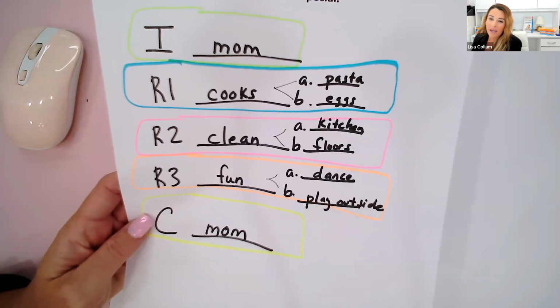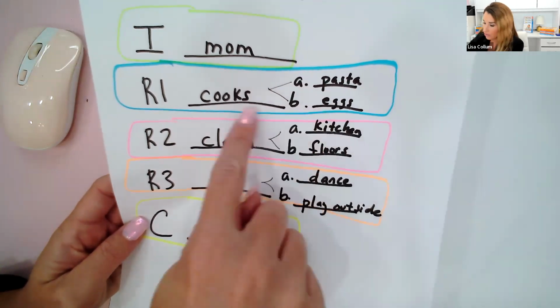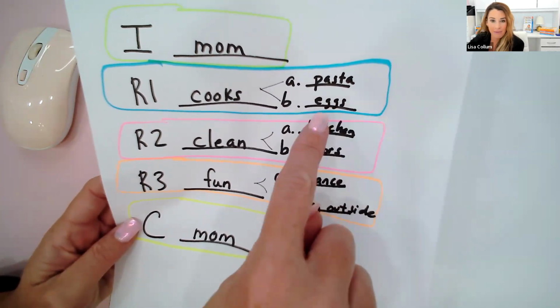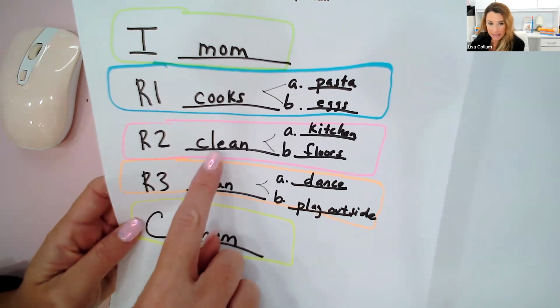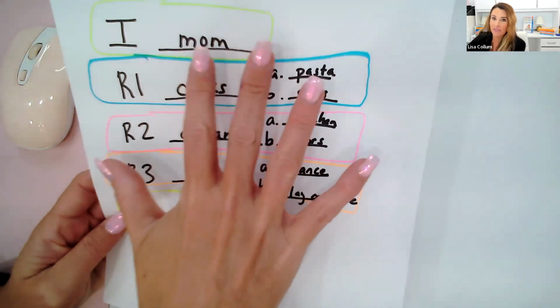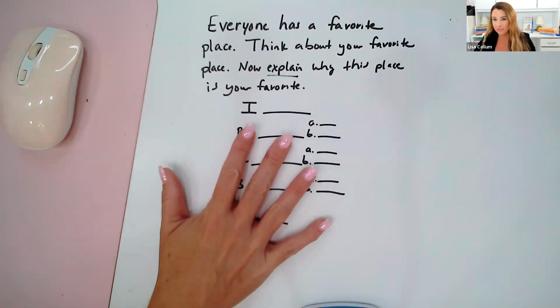You know you're going to have big paragraphs too. Some kids say, I can only write one sentence. Well, now you know you can write a lot of sentences because you got to write about your mom's pasta and how she cooks that. You got to write about the eggs. I got to write about how she cleans the kitchen. So there's a lot to write about, but it's all based off this roadmap, which is our planning. So as a little extra practice, you can complete this.